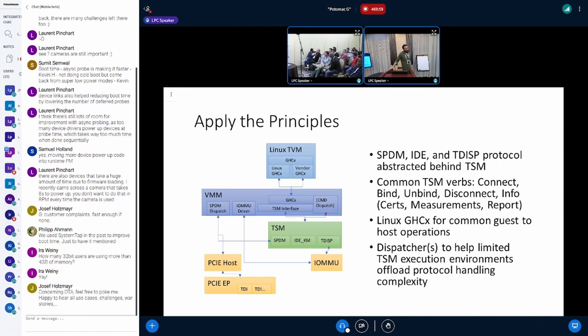I think the key thing here is that IDE is relevant to embedded use cases. No one has surfaced yet, but there may be systems that don't have a TSM that do care about IDE programming, and they will expose it via something vaguely normal. Okay. So some register write, or they'll run a whole SPDM session down to the root port and do it that way. Yeah. I'm not saying that Linux would never support it. It's more like for people like Bjorn, who are watching this wave of patches that are upcoming. Do we want him to have to review the IDE key manager protocol, because we still need to touch PCI in this for resource management.